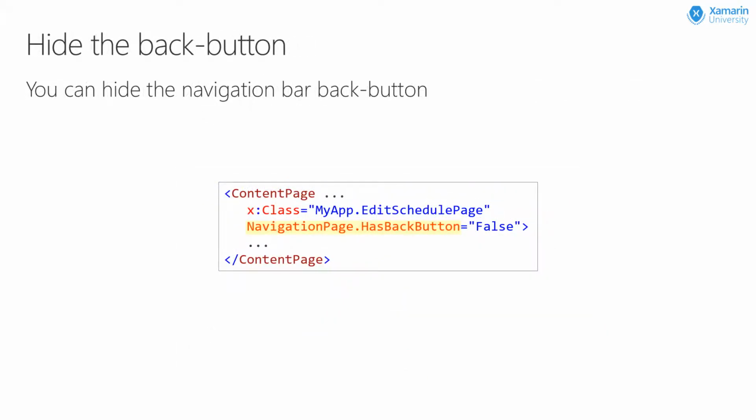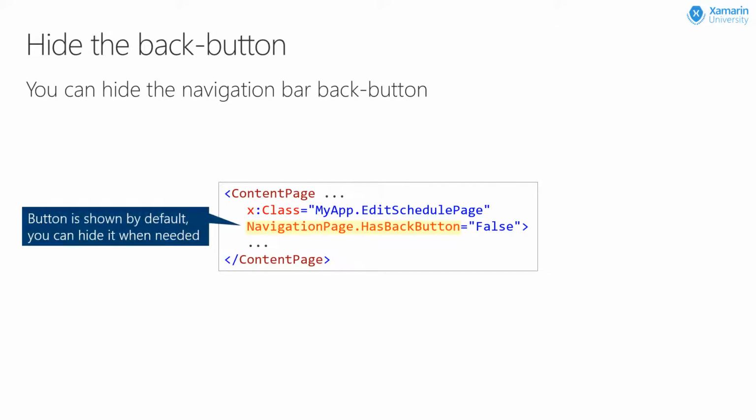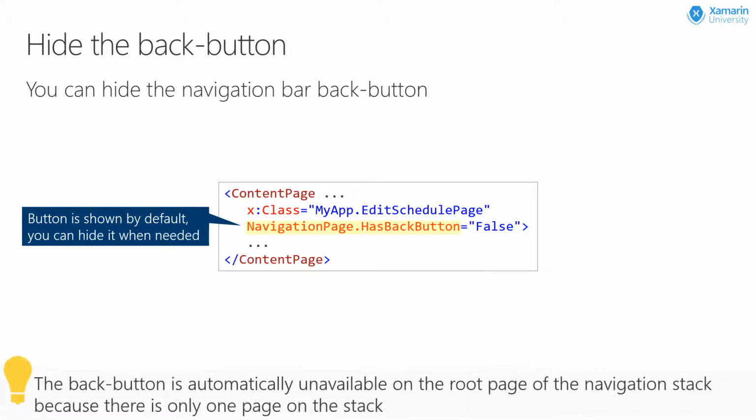Now you also have the option of hiding the back button on the navigation bar from within each page. Now you'll be responsible for providing your own UI in this case to navigate back. And remember, users can still pop the stack by using the system provided back buttons on some devices. And the back button isn't shown if you're on the root page. So if there's only one page in the stack, you're not going to get that UI because it's not necessary.